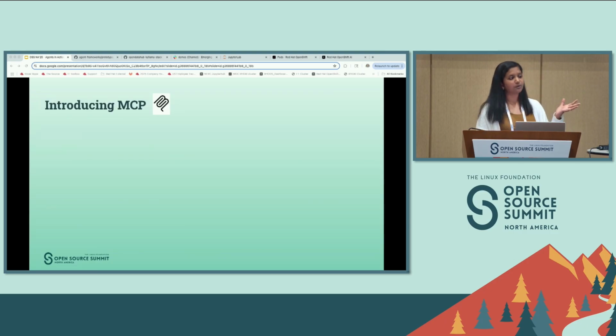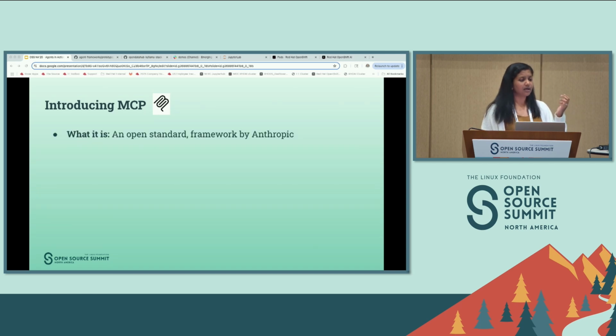So now that we know about these frameworks, I also want to introduce you to MCP. I'm sure a lot of you have heard about this, but it's also a very relevant topic that you should think about when you're talking about agents. MCP is a standard open source protocol that's been implemented by Anthropic, and it stands for Model Context Protocol.